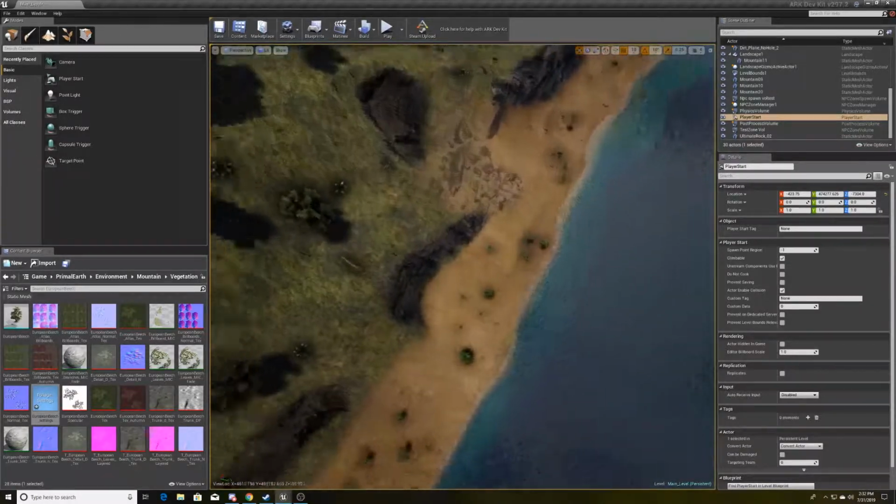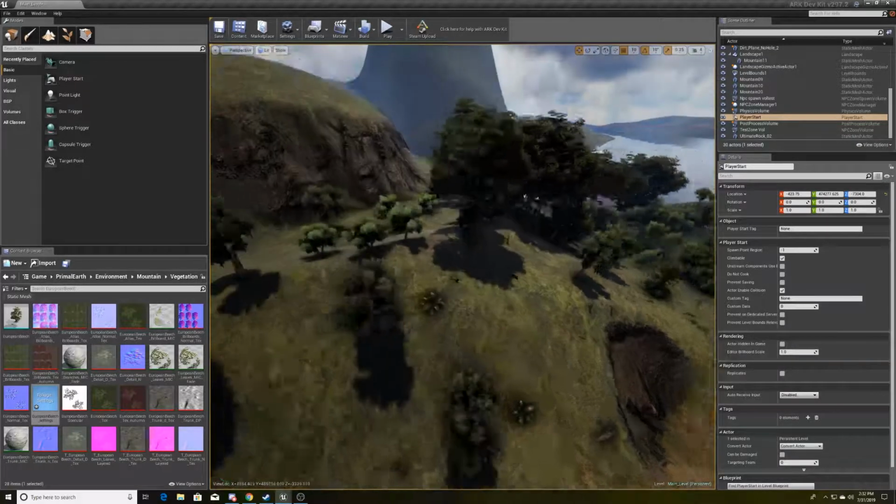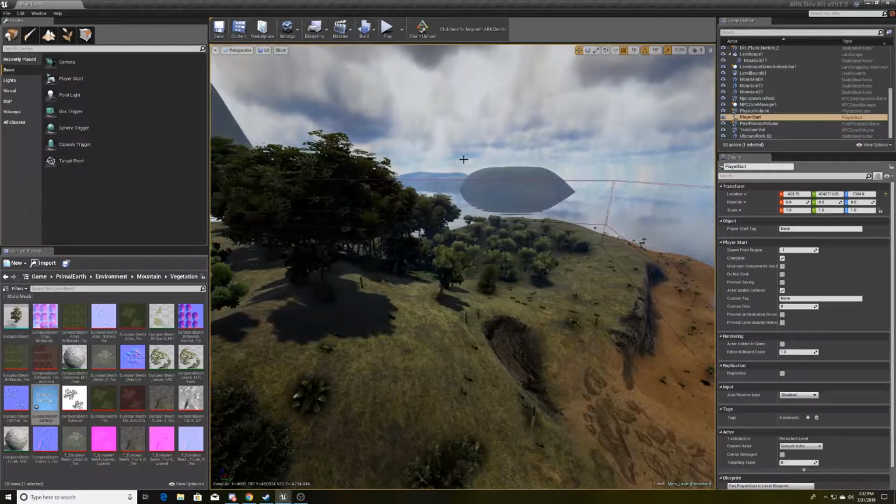But I think that's where we'll stop for today. I hope this has been helpful as seeing how some of the more, I guess, traditional workflow goes when you're creating islands after you've set up all of this stuff.